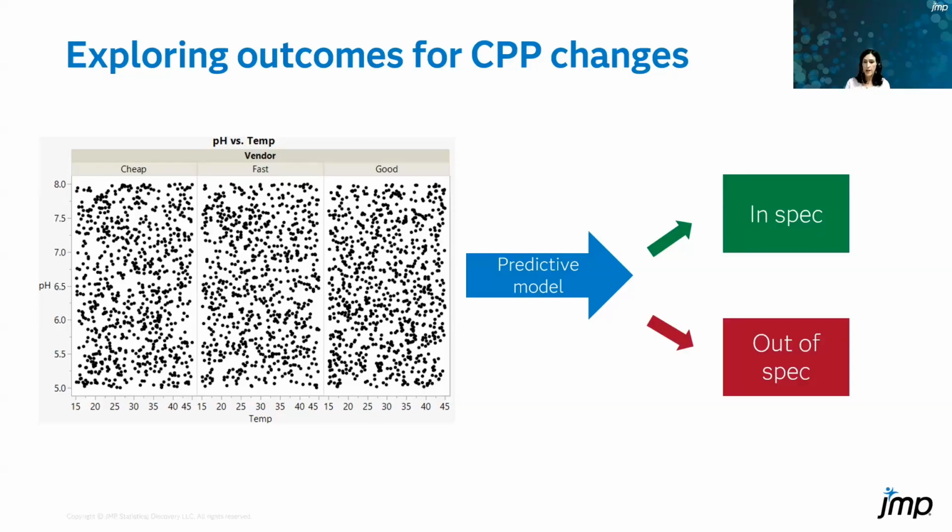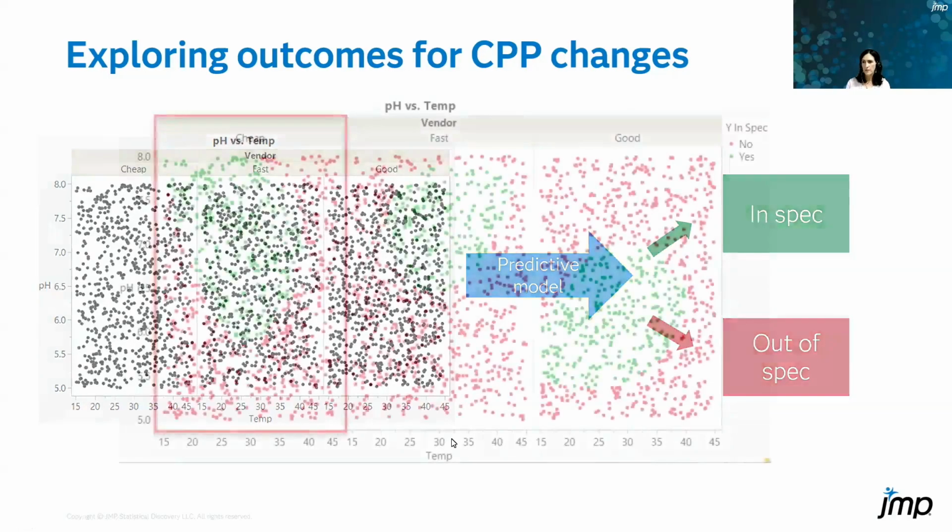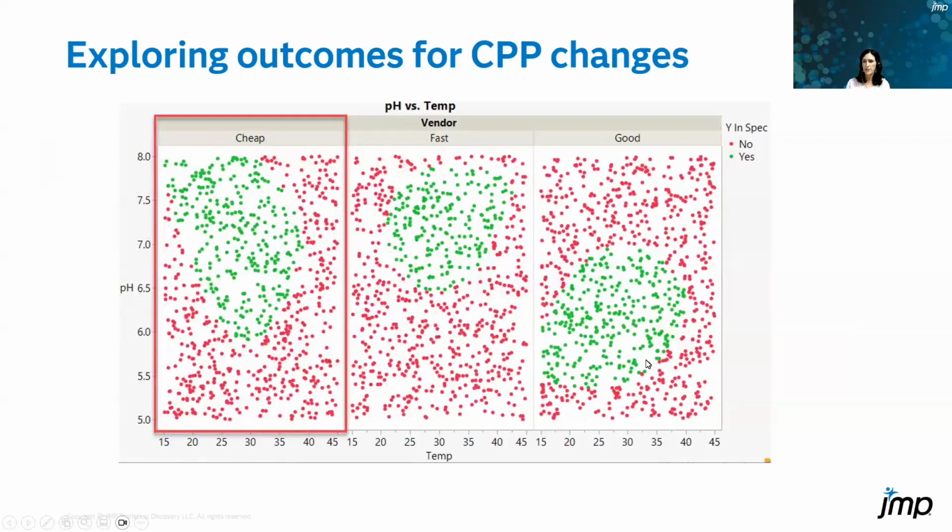The graph in this slide shows a scatter plot of the process parameter settings that have been randomly and uniformly varied across some initial reasonable ranges. We can use these simulated settings as input to our prediction model and then determine if the resulting product would be in spec for both critical quality attributes or not. If we color the points according to whether the result is in spec as green or out of spec as red, we get a graph like this one. This graph nicely shows the relationship between the process parameter settings and getting quality product.